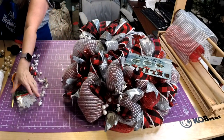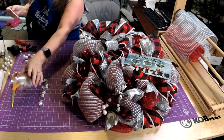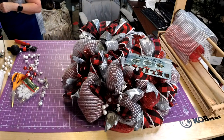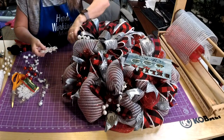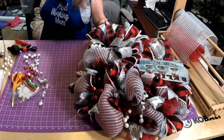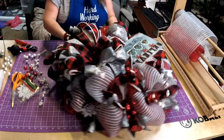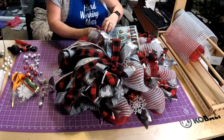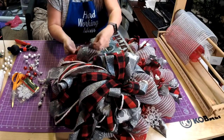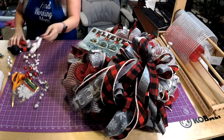Okay. I can't remember where I got these. These might have been Dollar Tree. They're not very thick. But I'm going to tell you, I've had some expensive ones, and they just tend to break, so I just go for the ones from the Dollar Tree. So you can see, they're usually a little bit sturdier, I think. I won't buy anything with the foam if it's something like that, because those don't last. Okay.